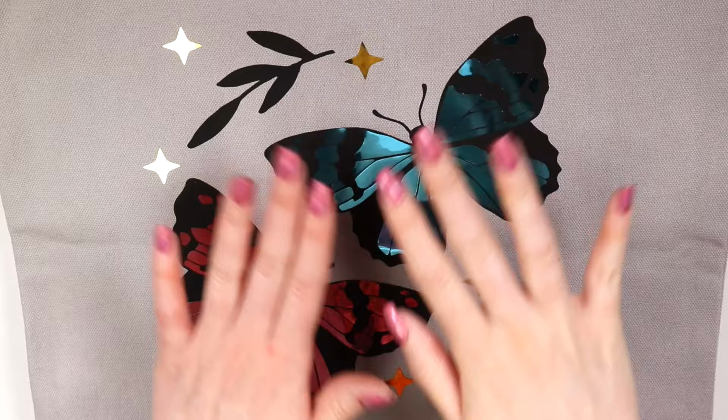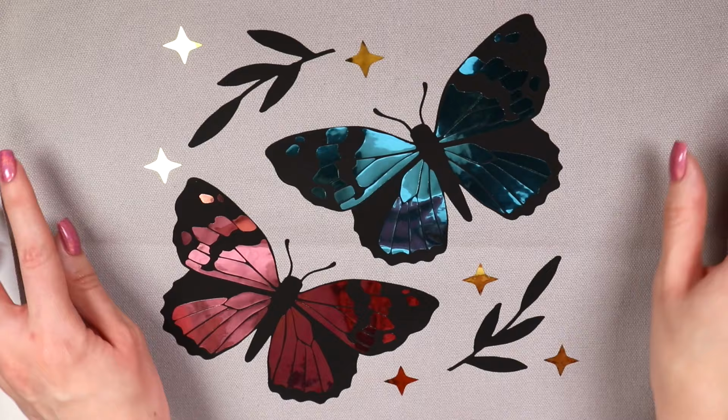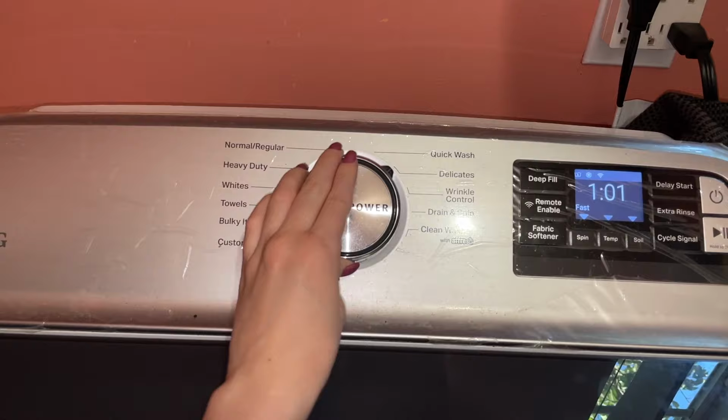And as I do with all of my HTV reviews, I do want to give this a wash test just to see if it survives or not. So I'm gonna let this sit for 24 hours and then I'm gonna turn it inside out, throw it into the wash, let it air dry. And then we're gonna come back to see if this survived or not. Here it is after it's been washed and air dried.